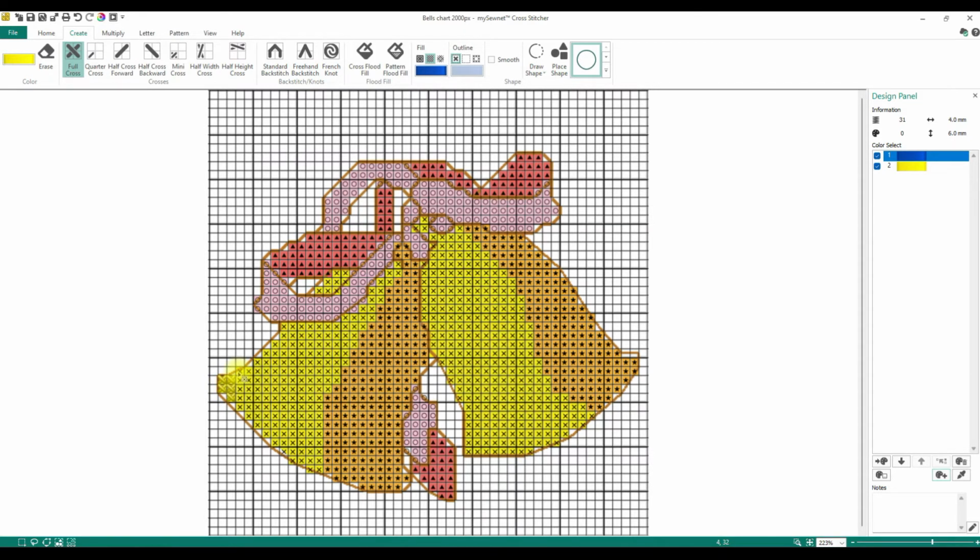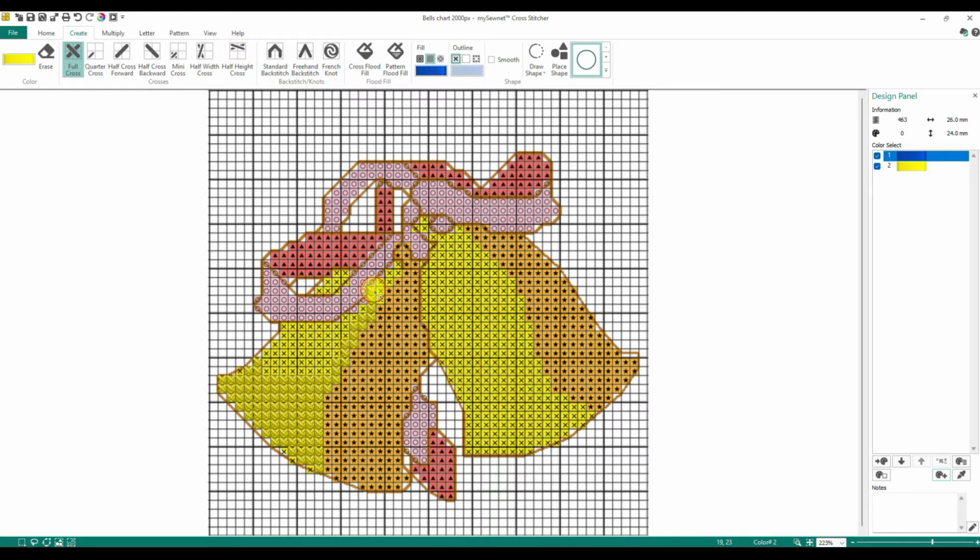All right, so I have my full cross selected, and I'm going to basically just start filling in my design. Now, anything that has a line through it or is missing, I'm going to leave that out, and I'll show you why in a minute. So we're going to just come in here, and you can click and drag. You can frame it out. Now, remember, if it's blocked by that, don't click on it yet. Okay, so I've made a frame. So inside of here, I can do this cross flood fill, and I can click on that, and it's going to fill that in. It's up to you how you do it. If you want to just sit here and keep going, you can.